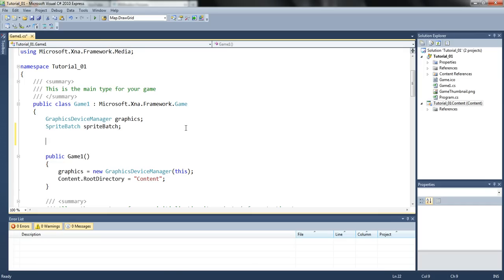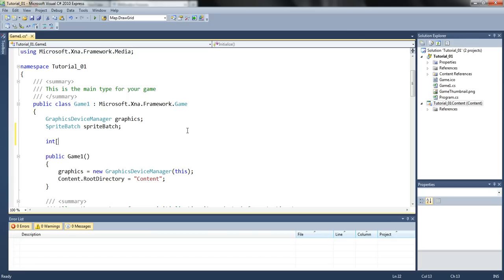Okay, welcome to the first tutorial. This tutorial will cover displaying a simple map created using a multidimensional array of integers, using that data to go through a list of textures and display them depending on their tile ID. This is just the basics, the conventions of creating a tile engine. No matter what language you use, Java, C++, C Sharp, it's pretty much the same concept that's used to create tile engines. So here we go.